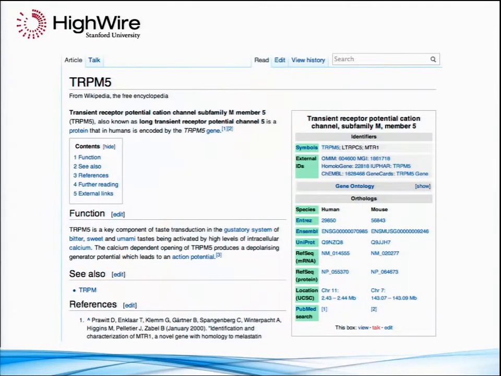Let's say you're reading that article on TRPM5 in that eLife publication, and you would like more information on that protein. In addition to the search aid to find more content within the site, perhaps a mouse over widget that returns information from a trusted source like Wikipedia or NCBI's Entrez databases. The Wikipedia page for TRPM5 contains descriptions of the protein as well as useful links to other resources on the web about TRPM5, but this page is another data silo. Do I just have to scrape and parse that in order to find the links to the information that I want?